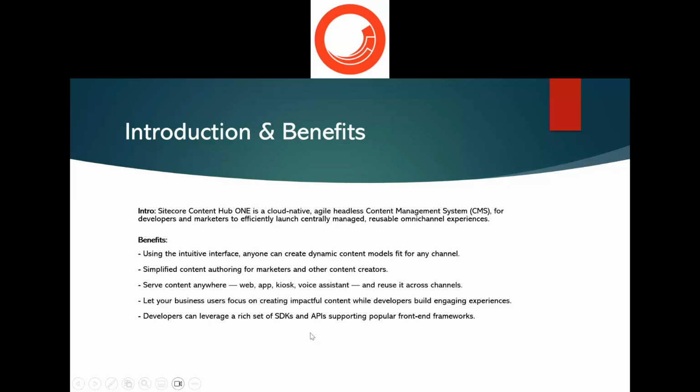There can be two or three ways to integrate an application into the front end of Content Hub One. There is also a rich set of SDKs, the development kits, which are useful for development. In APIs, we have two things, the preview API and the delivery API. And popular front-end frameworks would be like Next.js, which we are using now.